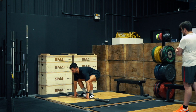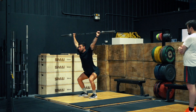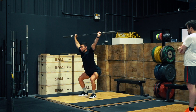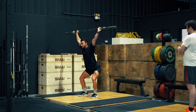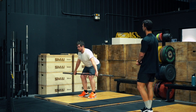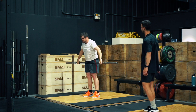So from our hang position, we're gonna get straight into our snatch. Jump, catch, pause, and keep squatting down to the bottom. Here we go again. Go. Pause, keep going. Nice. All right, let's find that balance on your overhead squat.